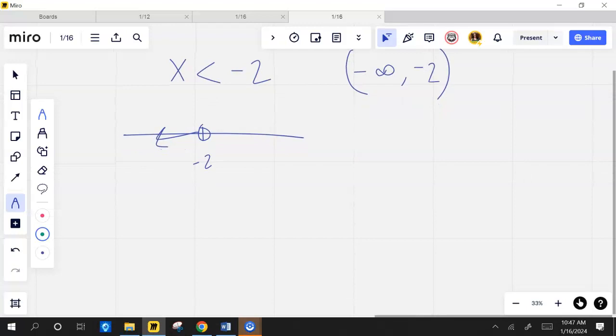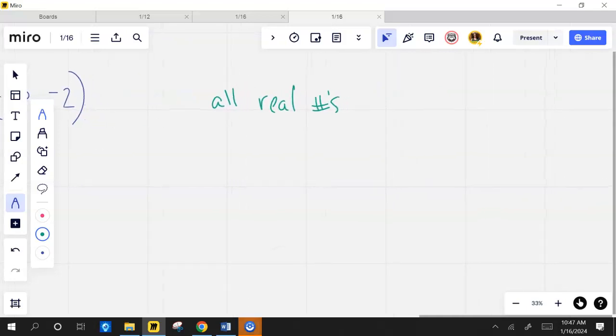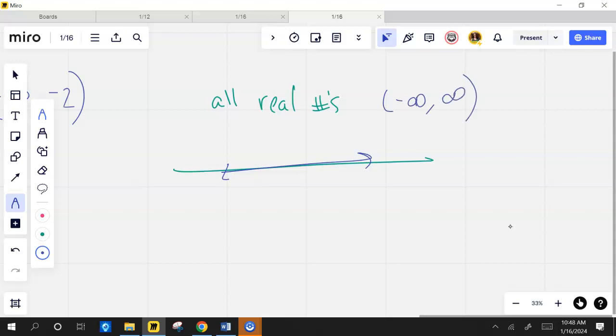What if, you know, a lot of times we say x could be anything in the whole world, right? So we say something like all real numbers. How would we write that in interval notation? How would you say all? Think about that number line. If I could be anything, what's the smallest I could be? Negative infinity. And then I could go all the way up until what? Infinity. So if you could be anything in the whole wide world, there are no restrictions. It's just negative infinity to infinity.